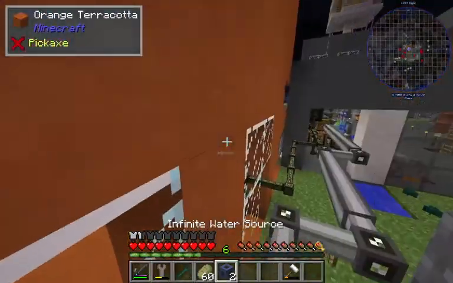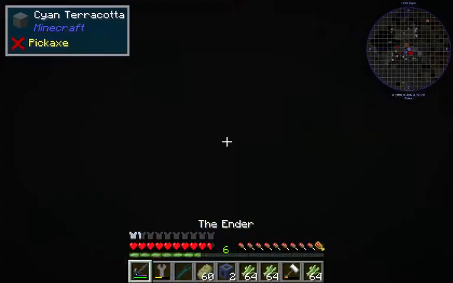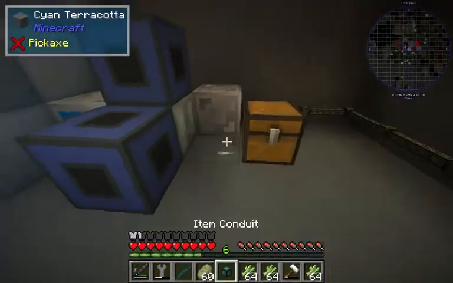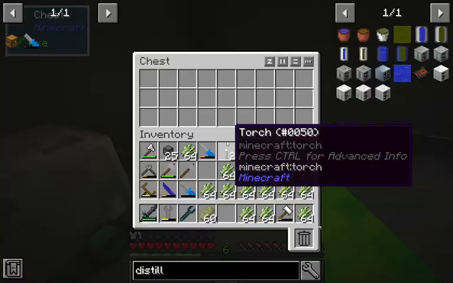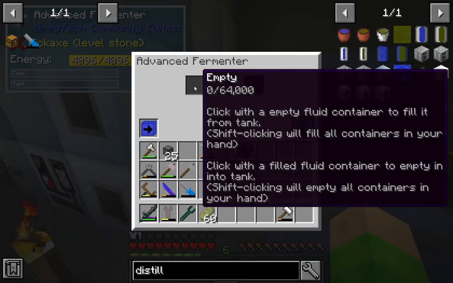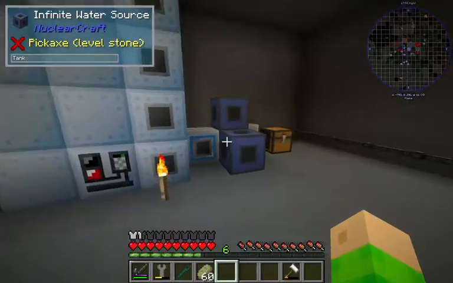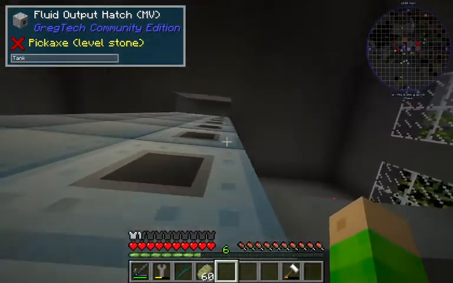And the last thing we need to create that is some sugarcane, which I have been stockpiling just for this purpose. And then I can just put a chest here, conduit, no, insert, always. Now it should start inserting into here and creating biomass, and this biomass will come here and get fermented. And once we have 8 buckets of those, we can put it into this tank and distill it and just grab it from whatever we need.